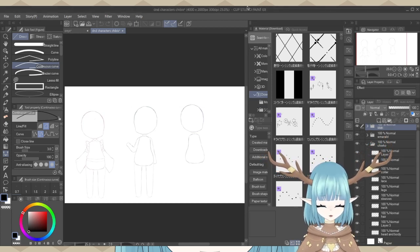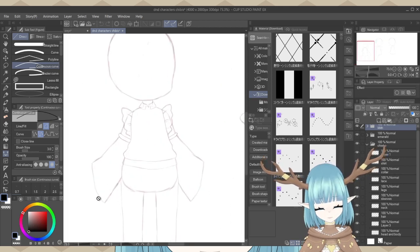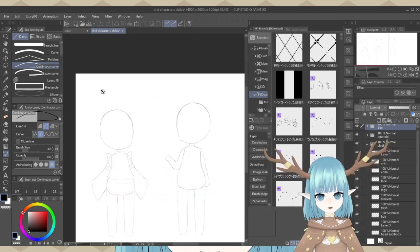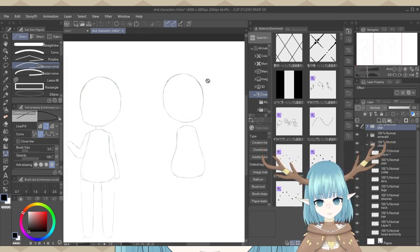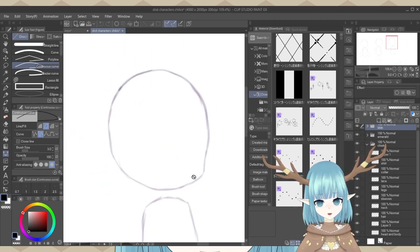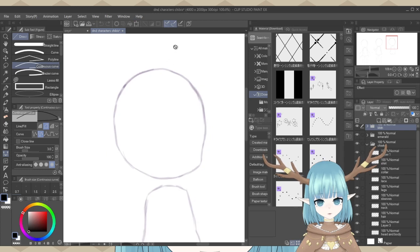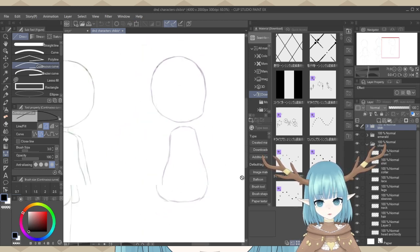That's a lot of layers, holy shit. What did I do? But yeah, I didn't get too far. But this is definitely something I'm going to pick up because, look at this sketch. Look at this head. That's a good head. Like this torso base? That's a good torso base.